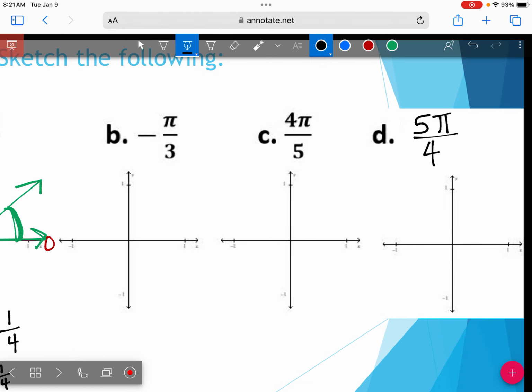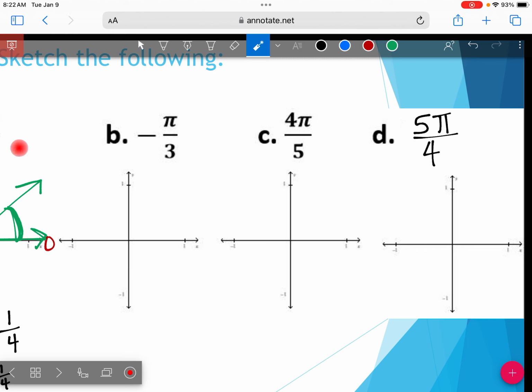Now, let's go ahead and talk about this. Just a reminder, because we haven't talked about fractions. An improper fraction is when the numerator is higher than your denominator. When that happens, then we know it's greater than 1. And we're going to be in quadrants 3 or 4. Okay, so I know automatically, because 5 is more than 4, that this is more than 1. So we just have to figure out if it's in quadrant 3 or 4.